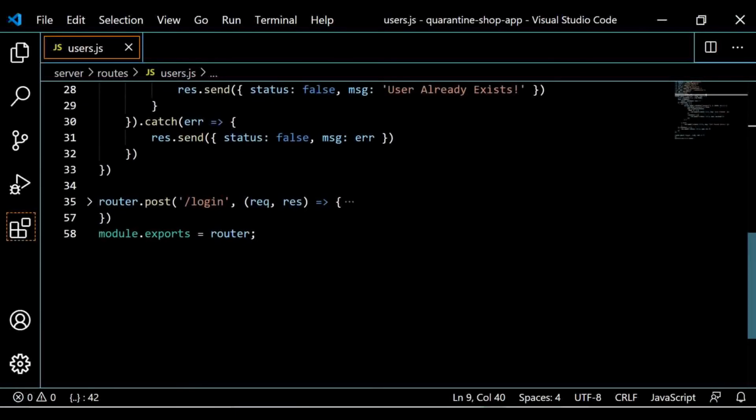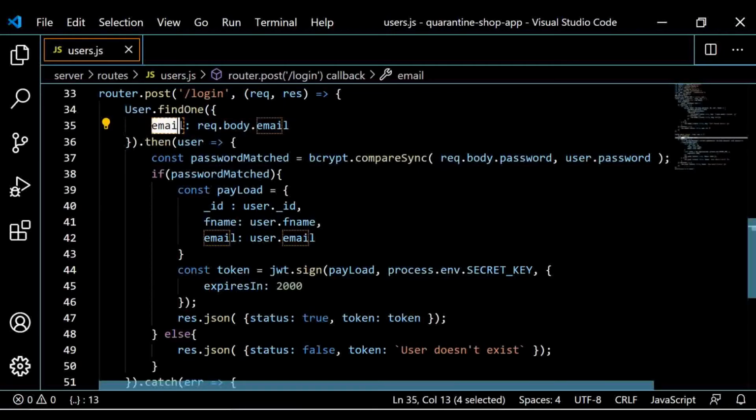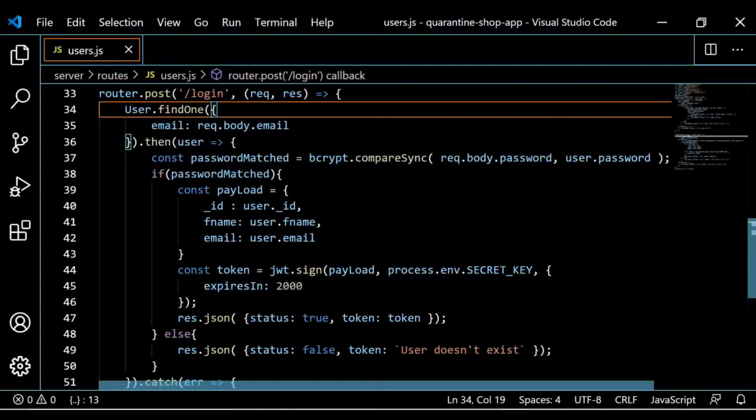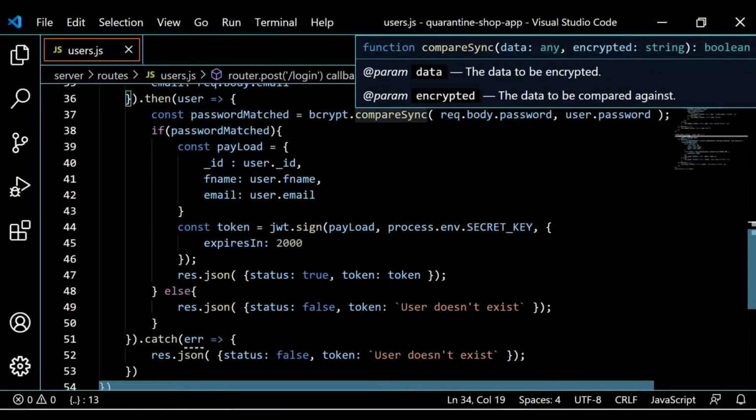Now let me open and show you my login method. Since this method mainly validates the user input, here we are checking for the unique row having the same combination of email and password as that of the user input. The same find one method is used for searching the email address. If the query returns a valid result set, we need to match the password from the result with the user input password. Compare sync under the BCrypt package does that for us.